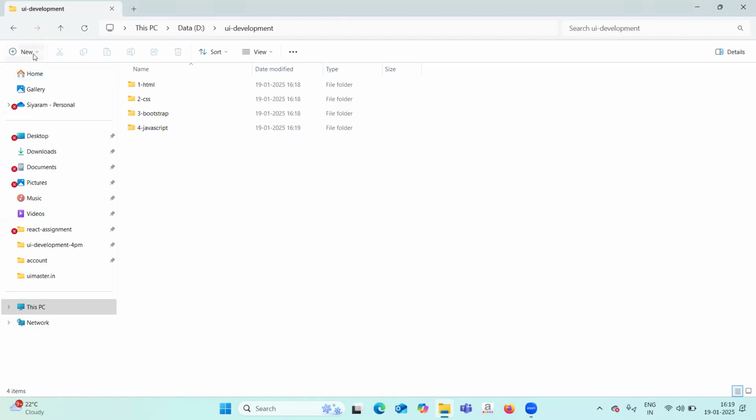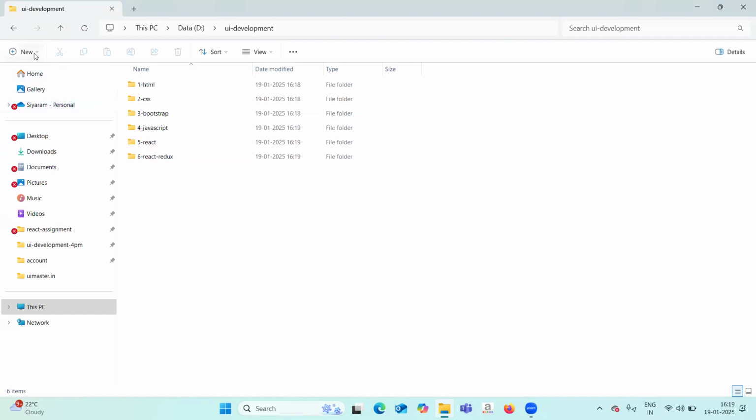And the fifth folder you will create, that is called React. And the sixth folder you will create, React Redux.